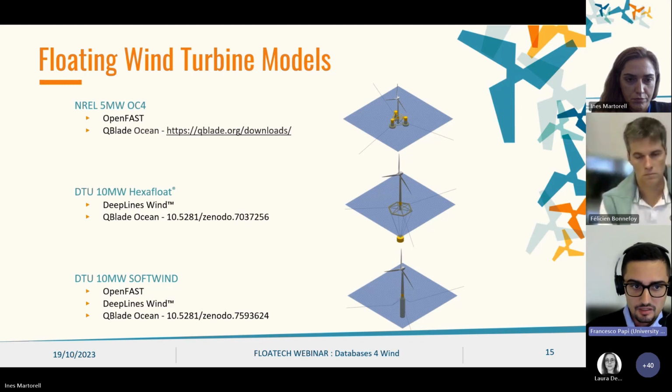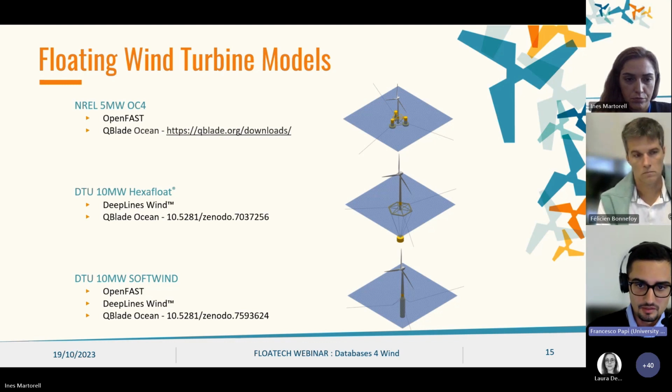Finally, for the NREL 5 megawatt, we used the OC4 configuration instead of the OC5 configuration that Robert spoke about before. Most notably, this configuration has the same semi-submersible platform definition and the same mooring line arrangement.